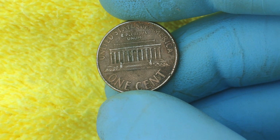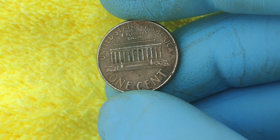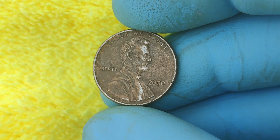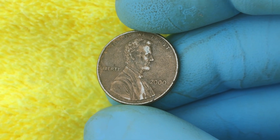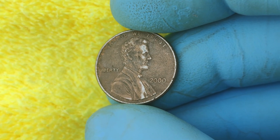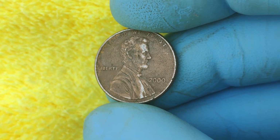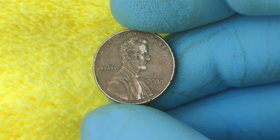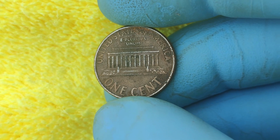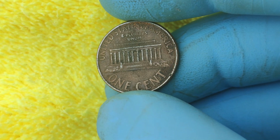The Lincoln cent has one of the most iconic designs in American coinage. First introduced in 1909 to celebrate the 100th anniversary of Abraham Lincoln's birth, it was the first regular-issue U.S. coin to feature a real historical figure. By the year 2000, the obverse design still proudly displayed the familiar portrait of President Abraham Lincoln, originally designed by Victor David Brenner. His profile faces right, dignified and calm, with the word Liberty to the left and the year 2000 to the right. Above Lincoln's head, the powerful motto, "In God We Trust," arches gracefully.